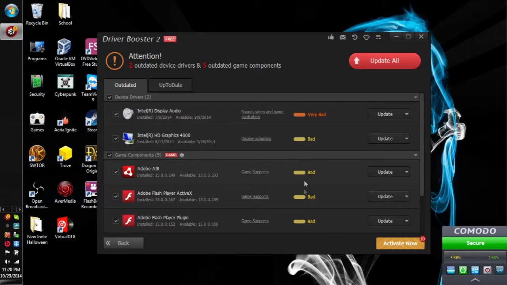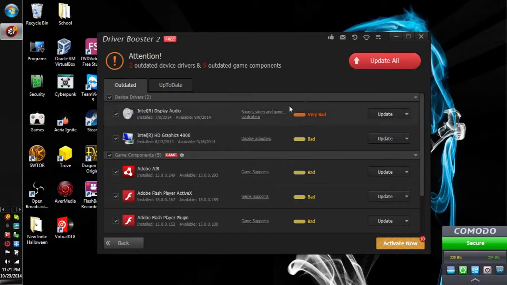It'll also tell you in the middle, on a scale of good to very bad, about how outdated your driver is. Good means it doesn't need to be updated; bad, worst, and very bad give you a general idea of how outdated it is.